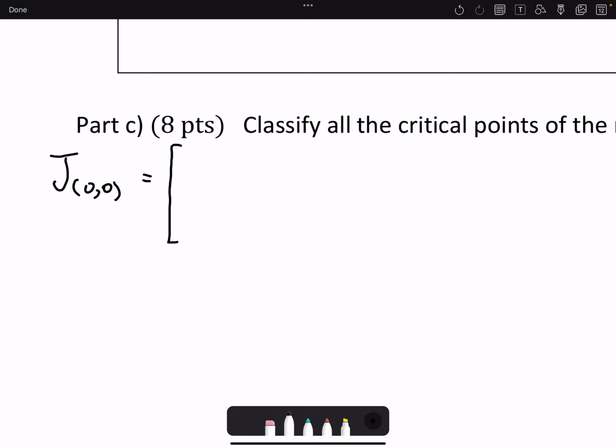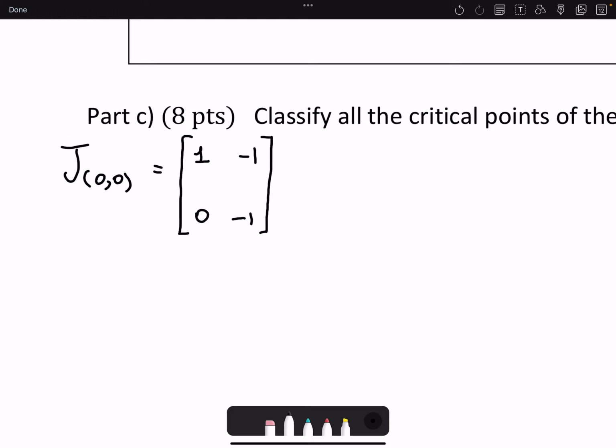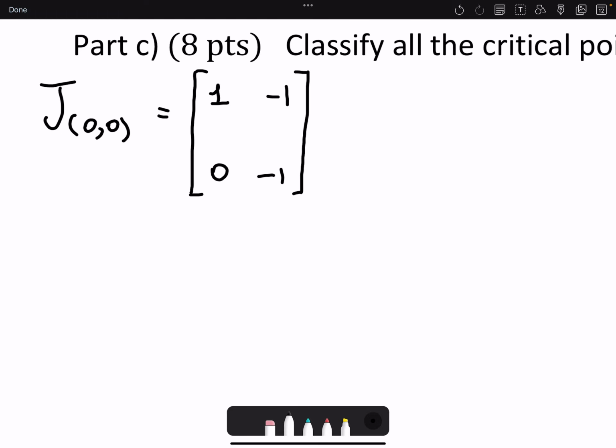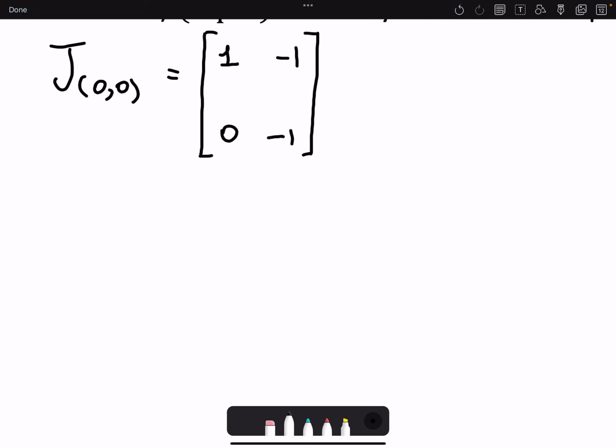With the Jacobian evaluated at 0, 0, we're going to have 0 minus 2 times 0 plus 1. So we're just going to have 1 here. Then 0 minus 1, we're going to have a negative 1 here, a 0 here, and a negative 1 here. Now, what do we expect the 0, 0 to be? It should be some sort of sink, because it's an attractor always, the 0.